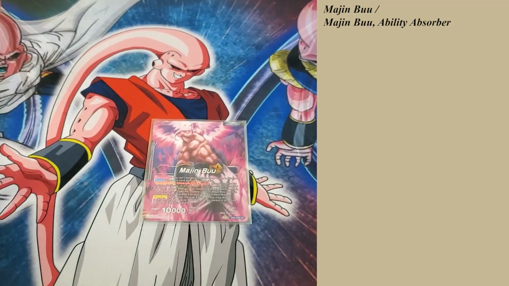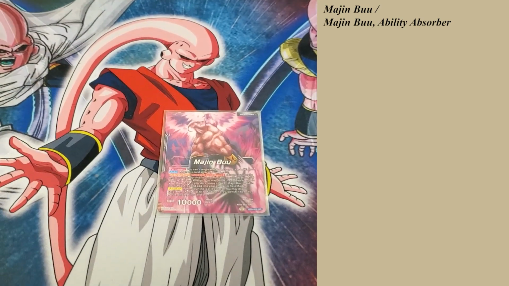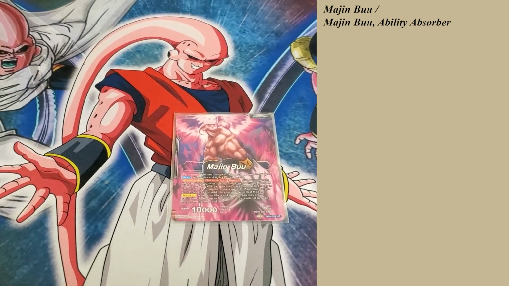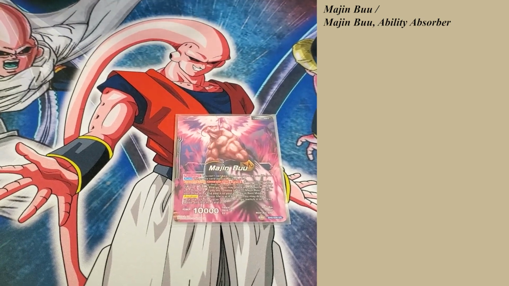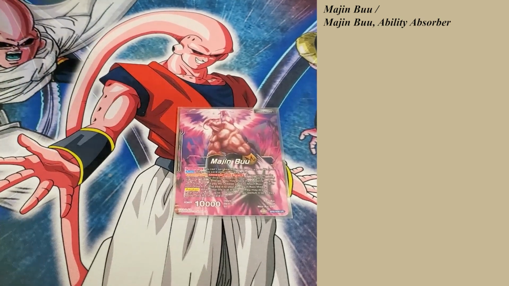Unawakened side, like most leaders, when you swing, you draw a card. Activate main, you're going to burst 3. And the reason this is important is because you ultimately want your 4-drop and your 3-drop and your 7-drops, Majin Buu, in your energy, because most of them play from your energy. Or the new 3-drop, which allows you to play it for free and then go into the 4-drop.